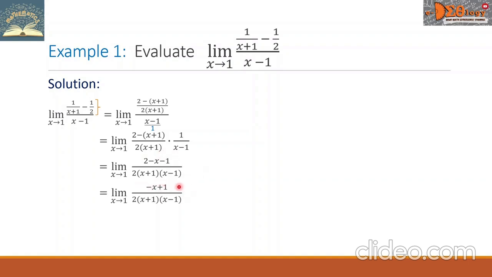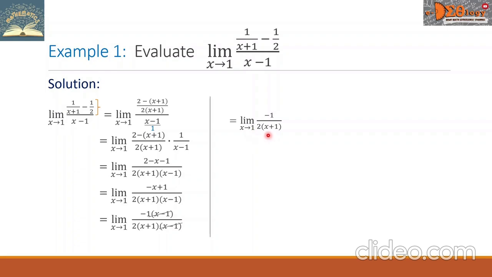We can see that there is no common value in our numerator and denominator. However, we can do small manipulations. Show our numerator to be negative 1 times the quantity x minus 1. We now have a common binomial in numerator and denominator, and that is x minus 1. So we can cancel it out. And to simplify, we now have the limit of negative 1 all over 2 times x plus 1 as x approaches 1. And from here, we can now evaluate the limit.